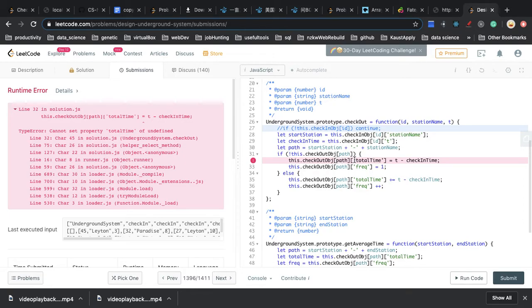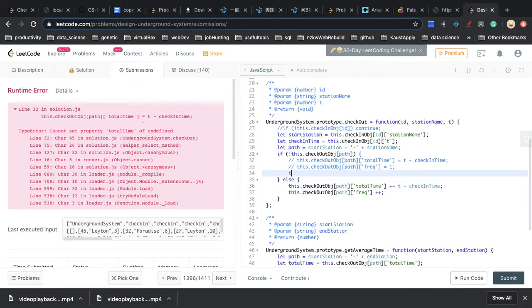As the path doesn't exist, we cannot access the path, and because we cannot access the path, we cannot set a property of a null value. So here what we can do is I will comment it out and write it in another form.